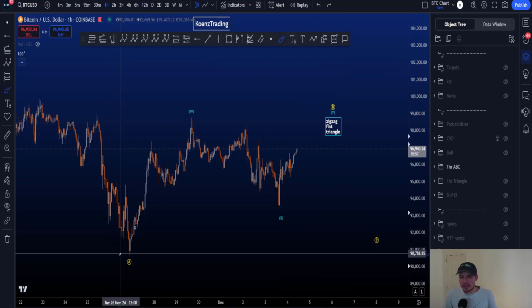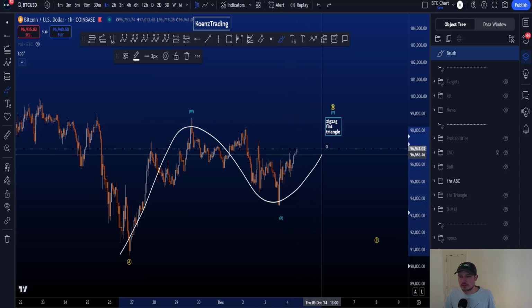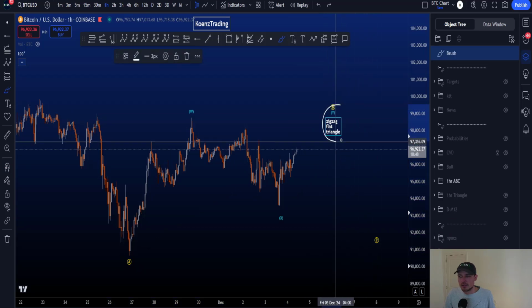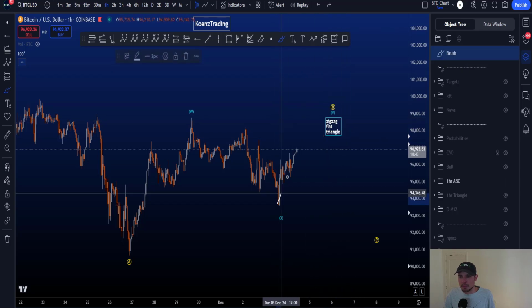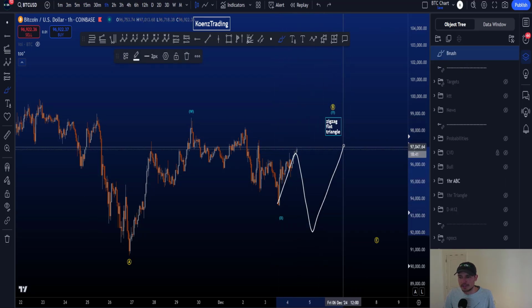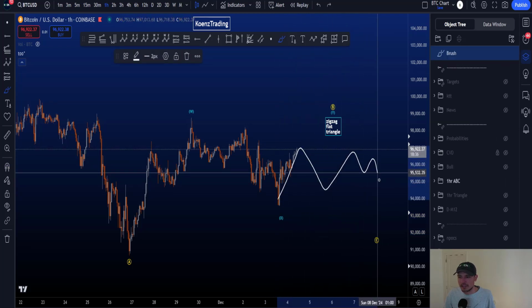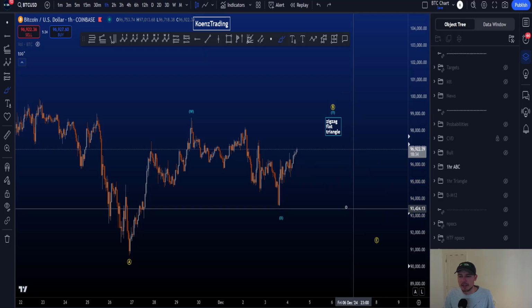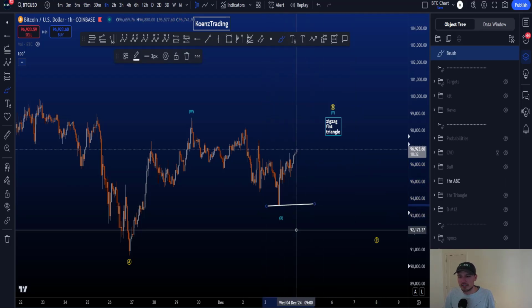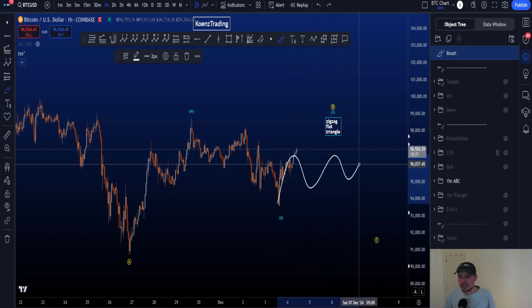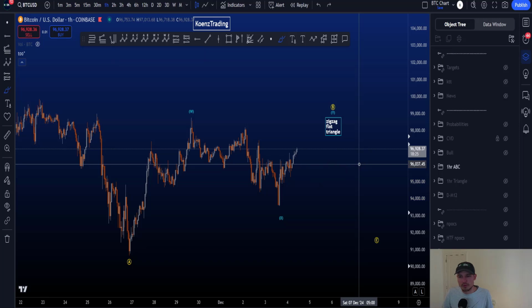However, in a sideways WXY, which is necessary for a zigzag, A, B, C, you need your wave Y to be a flat or a triangle, meaning A, B, C, or A, B, C, D, E, and then move down in your C. So as long as price is not taking out this low, and as long as we are not creating a triangle here, that scenario has low probabilities, right?